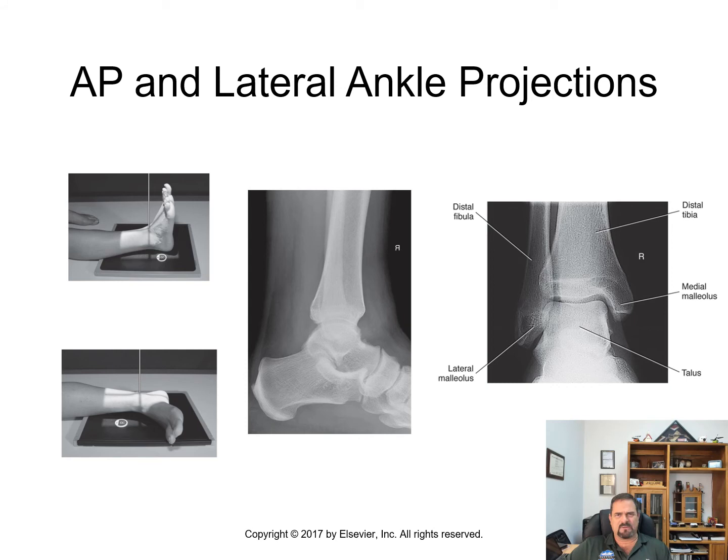Right, so AP and lateral ankle projections, perpendicular. Notice that the foot is directly up. This is a lateral projection. This is your anterior posterior projection. Seeing here the lateral, right. Good positioning. Also, if we are doing the AP, this is what we're looking at for the AP projection here, showing us a good picture of the distal fibula and also the distal tibia. Also giving us a nice representation of the medial malleolus if we're looking for a fracture in that area, the superior aspect of the talus itself, and the lateral malleolus as well.